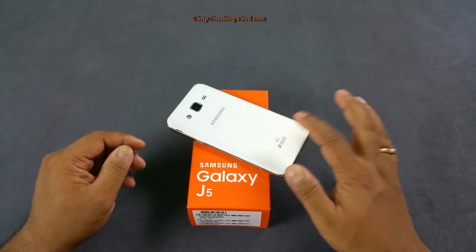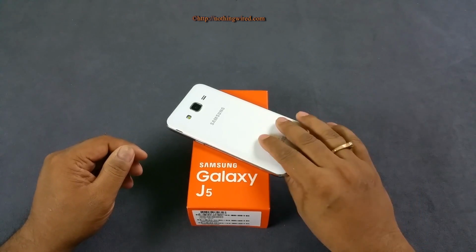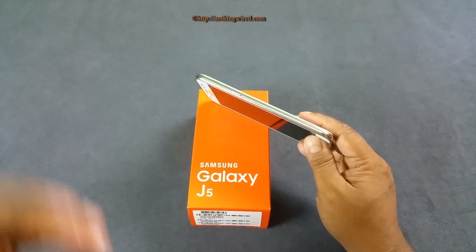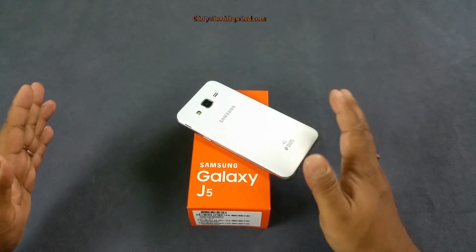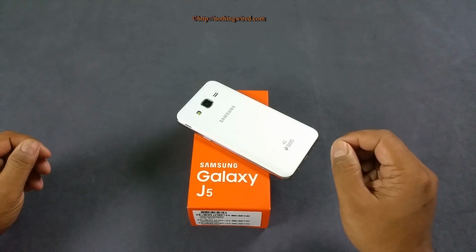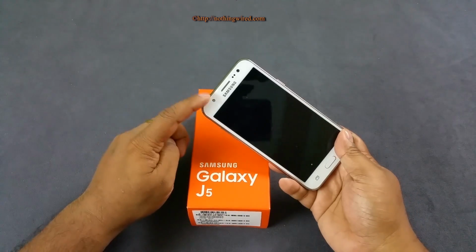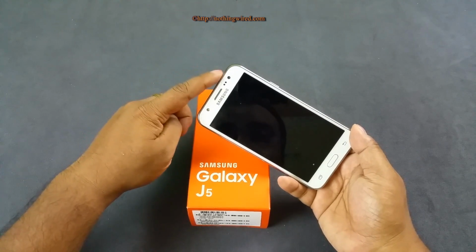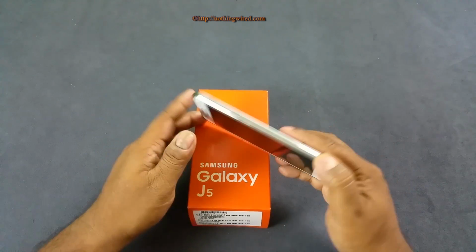The good things are, first of all, it supports 4G at 12K duos. Obviously that's a usual thing these days. The build quality, construction and display is nothing much to talk about. However, the display is Super AMOLED. At this price point, Super AMOLED is rather welcome. We like the sound output also, although it's not very loud. But overall, one thing good is the LED flash on the front camera. So although Samsung retains the 5MP camera here, this flash will help greatly in low light.